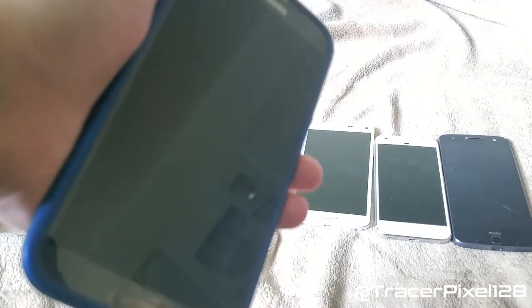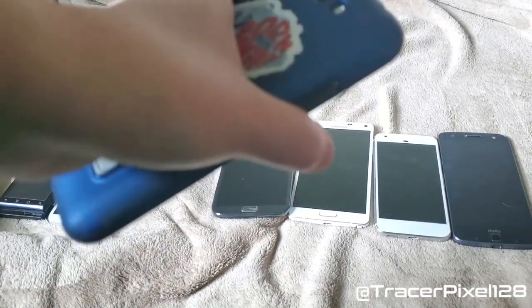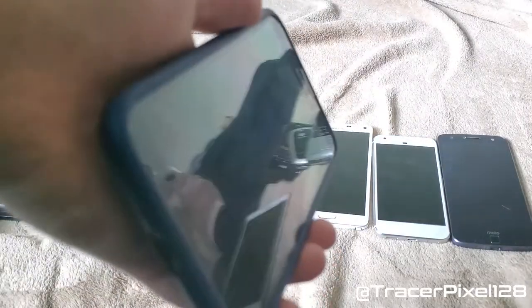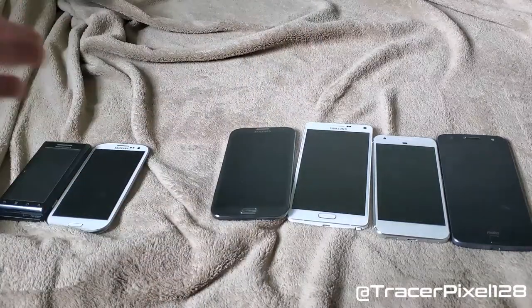Next up is the Samsung Galaxy Note 2 — you probably remember this phone. This was my camera for a couple of years, and it was my mom's phone. She got it after she got the Kin and upgraded to this. It still works but the battery is dead. I used this in my last video when I was talking about S-Voice, which is now shut down — which is sad. But I keep it in the collection for nostalgic reasons, and I kind of have a thing for old TouchWiz. I know, I'm a weird person.